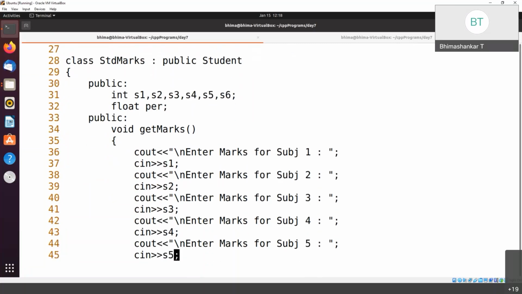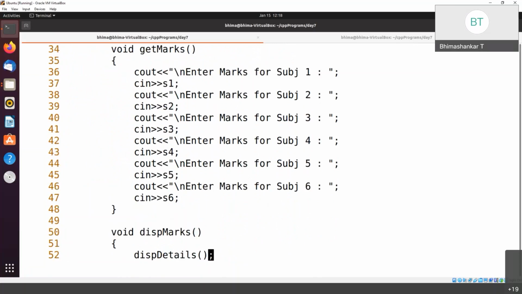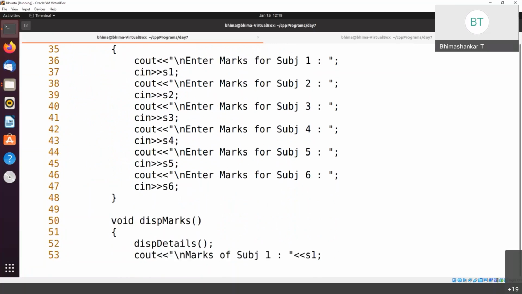So instead, what we are inheriting is the method. Here we are getting the marks. Once the marks are set, we just call the display details method, wherein I'm printing the name of the student and the roll number of the student using class B, that is the second class, the student marks class. There I'll be calling the method. That method will access the name and roll number within that class and will be able to print them. That's it. Hence the use of private members, you can see it.